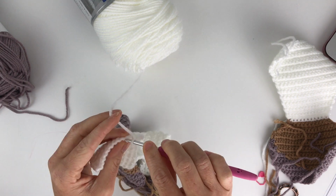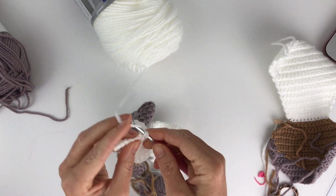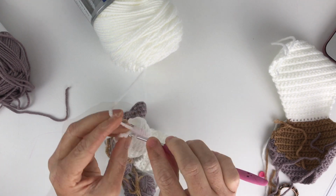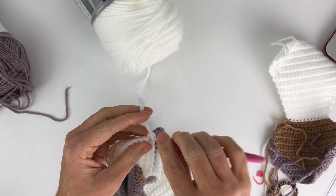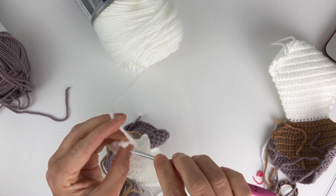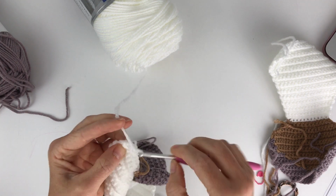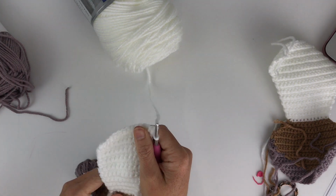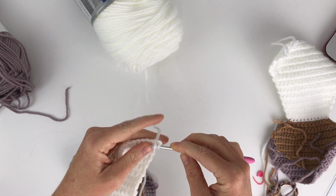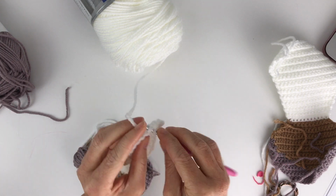38B and 39B, one single crochet in each stitch, giving us a total of 12 single crochets in the row. Row 40B, we're going to single crochet 11, increase in the last stitch, chain 1 and turn. Now for rows 41B through 44B, we're just going to single crochet one time in each stitch, giving us a total of 13 stitches in the row.